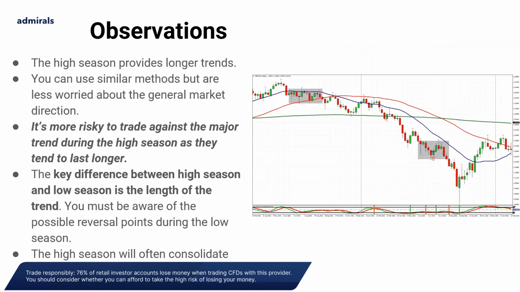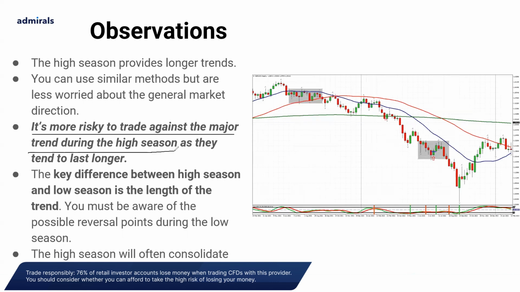So, further observations: the high season provides longer, stronger trends. Okay, so you can use similar methods, but you're less worried about the general market direction because we tend to trend stronger. What I do want to emphasize is that it's more risky to trade against the major trend during the high season, as those trends tend to be longer and stronger.